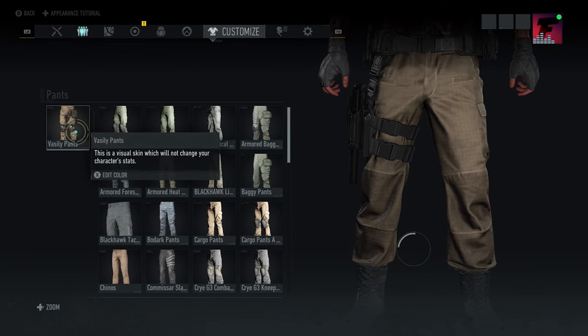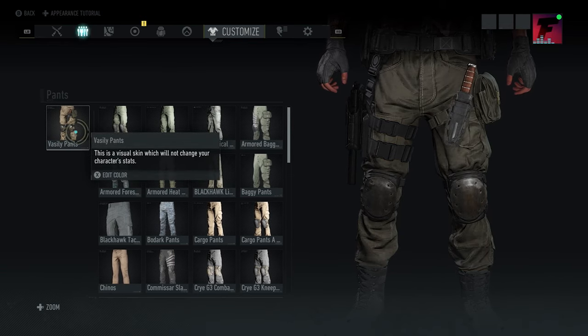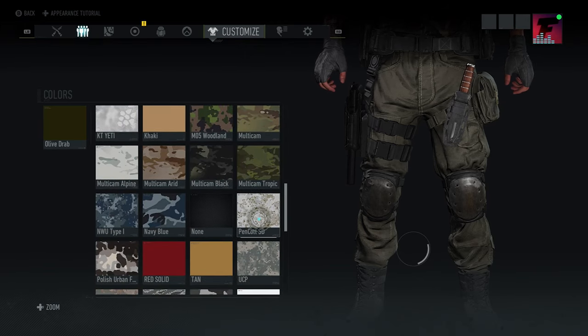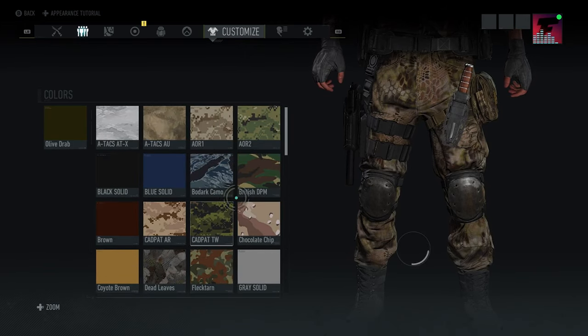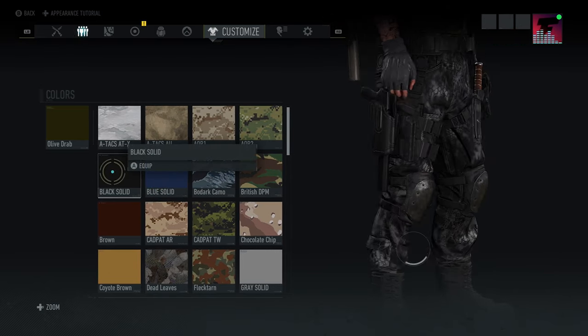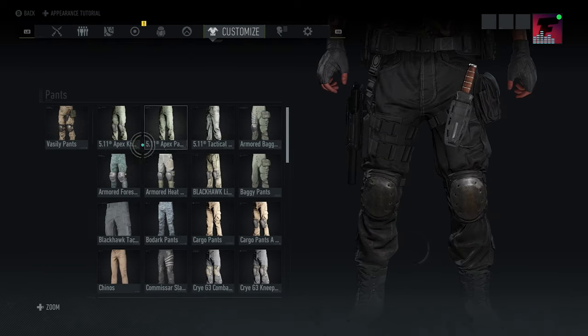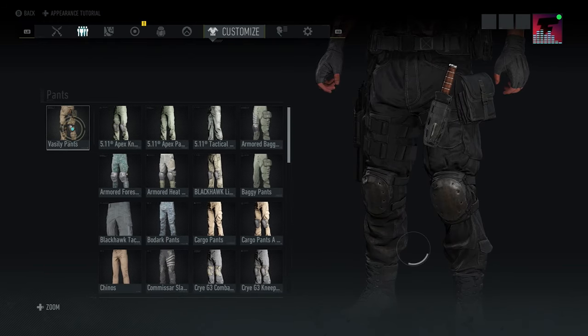Also, probably going to just stick with Vasily's pants. Make that woodland as well. Or I can make them black. Make them black pants. How would that look? I mean, it looks pretty good. I ain't gonna lie. That does look pretty good.